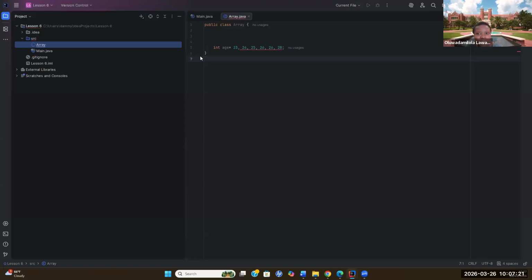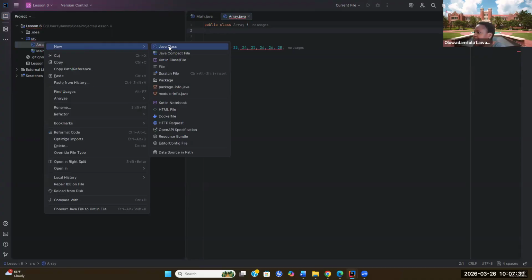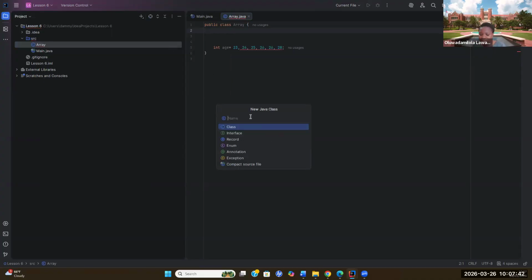It's just a simple demonstration of how we declare an array, initialize the array, and how we can index and check the location of the array.